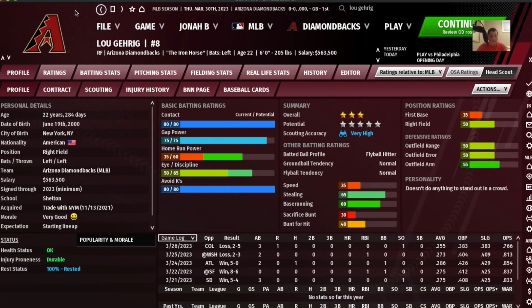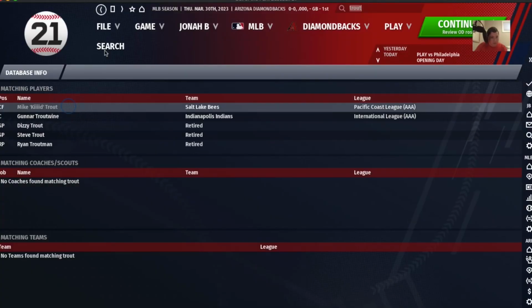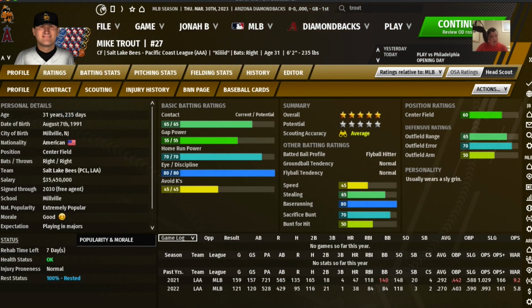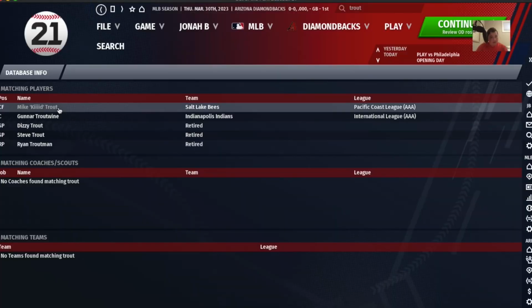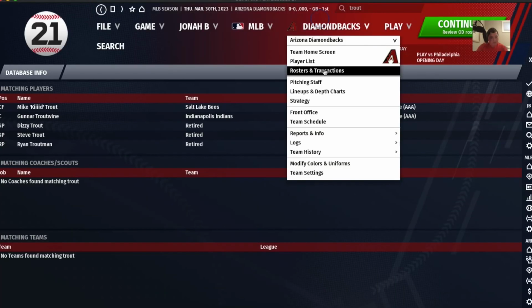It doesn't make sense. It would usually show right in this area beside his name on the left. Like if I were to look at Trout, it would show all of his all-star games, these stars. So I don't know if that's necessarily true.